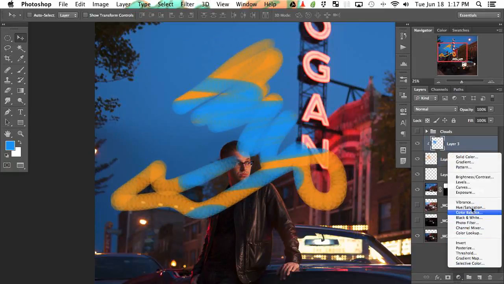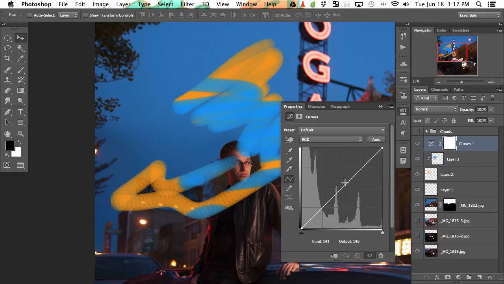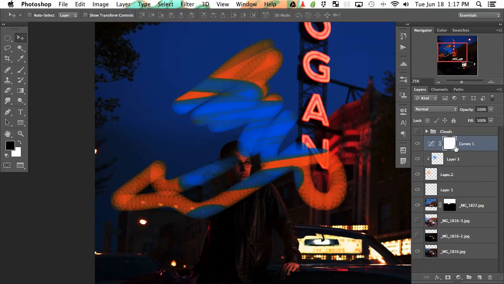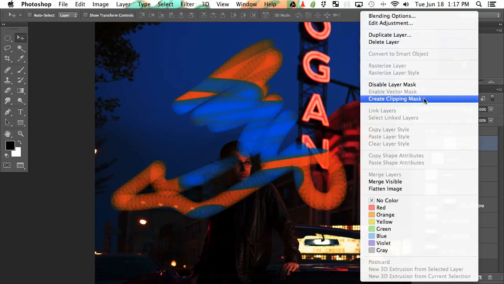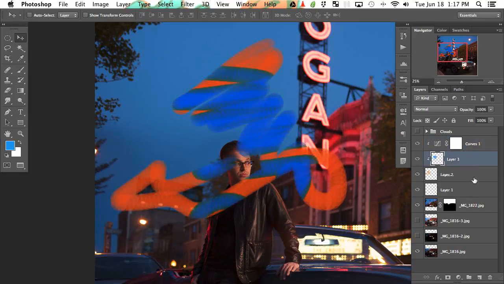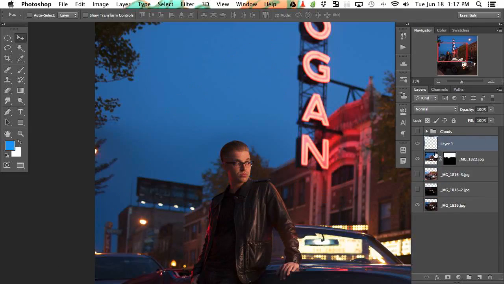So I'm going to grab an adjustment layer, let's go to just curves here, click here in the middle and drag down, there we go. And I'm going to hit Option Command G, which is the keyboard shortcut for creating a clipping mask. And you can see now our adjustment layer is only visible again where layer 2 is visible. All right, and these things can still be moved around. Very, very cool. So let's just delete all those, and we're going to basically use the same principle here.